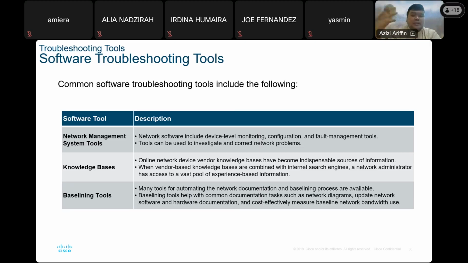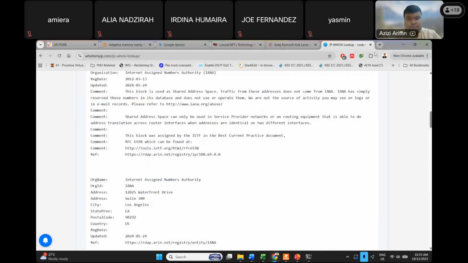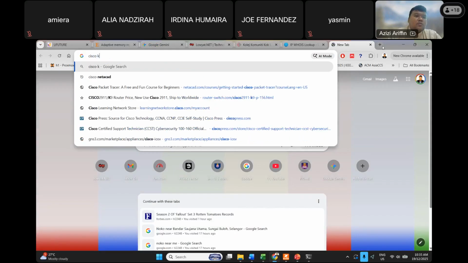For knowledge bases, the network vendor has a database where they document issues their other customers have already experienced. So we can go to the knowledge base and gather information from there. For example, in Cisco, we can use the Cisco knowledge base.